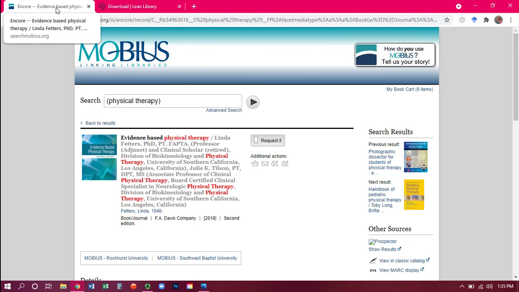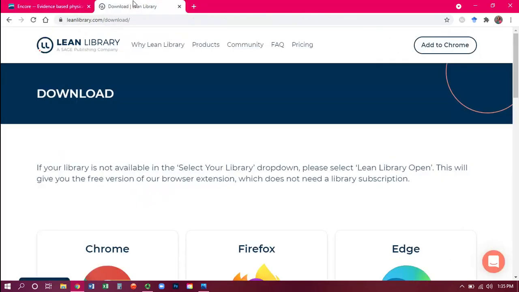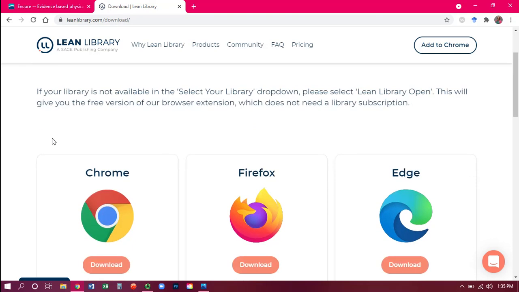So now that we've talked about databases, and we've talked about book catalogs, I do want to talk a little bit about another tool that we have available for you. And this is called Library Access. This is a free browser extension that the library provides for you, and it's available for all major browsers. And this helps direct you toward library resources while you're searching the open web off campus.